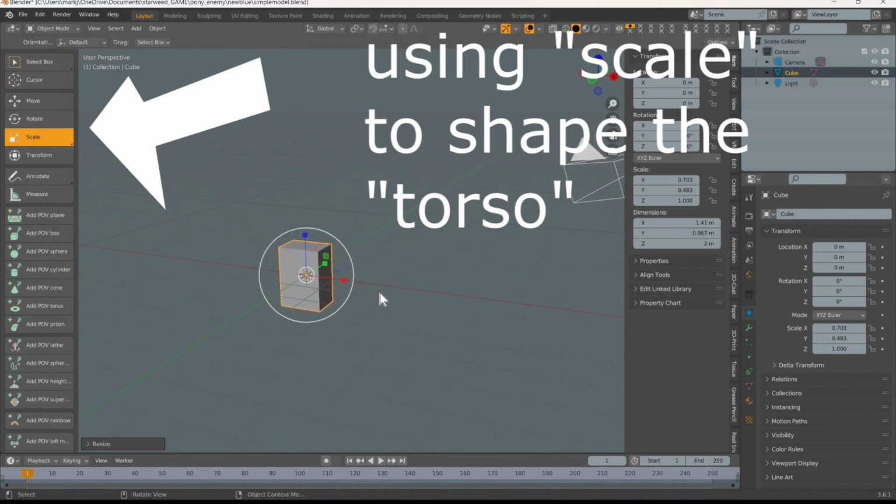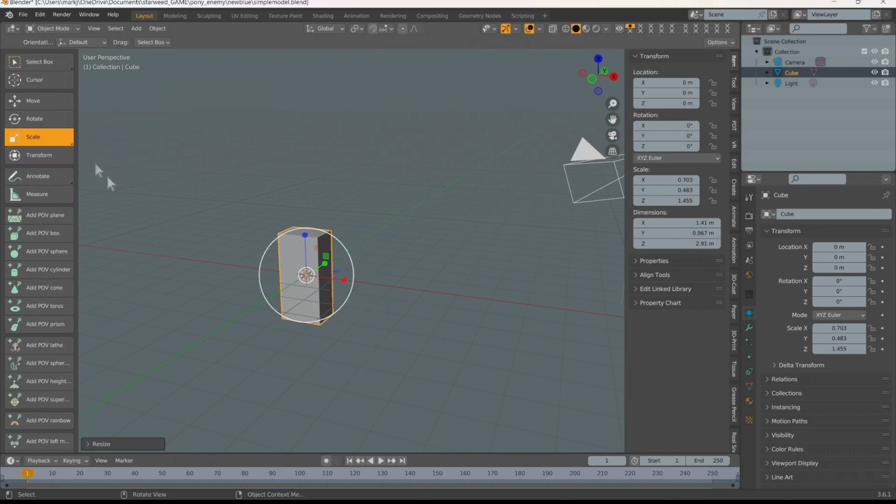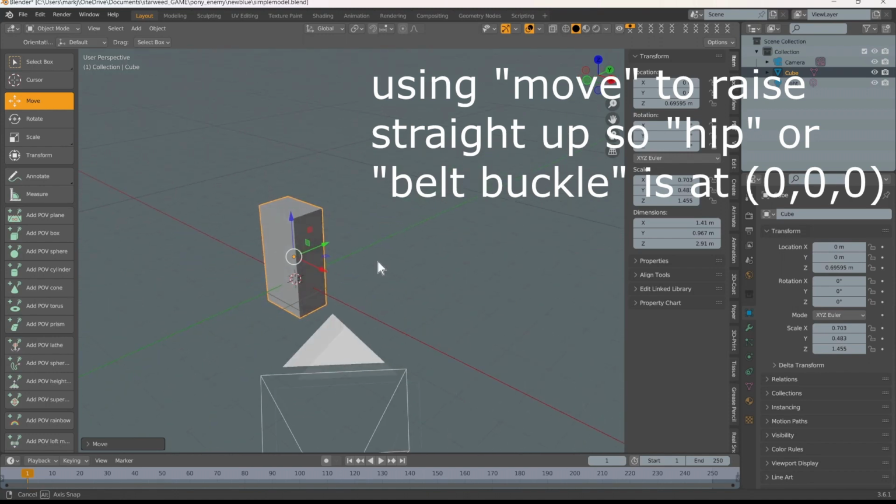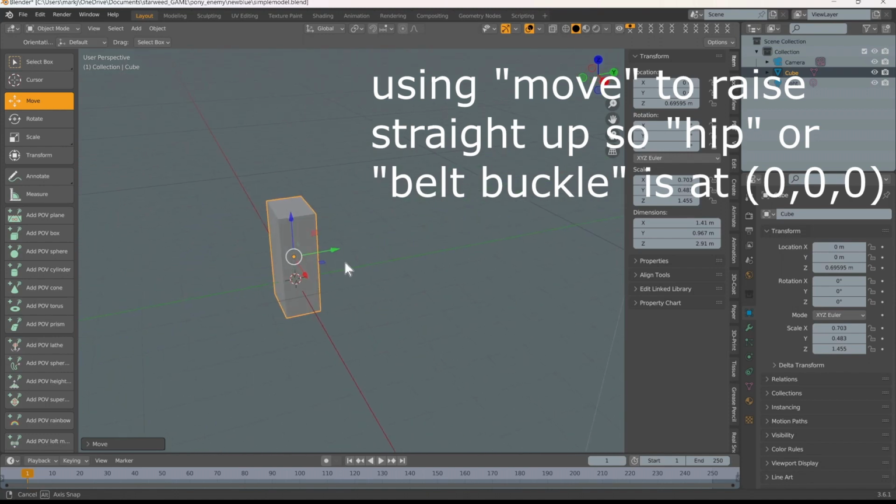all I'm doing now is using the scale tool that you see is highlighted in yellow there in that menu. It's the scale. And I'm just scaling along the axes. Now, I'm working around 0, 0, 0, and this is the torso modeling. Often models will have a hip bone frame of reference.